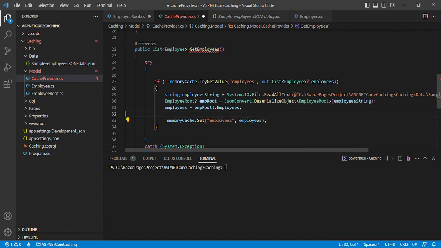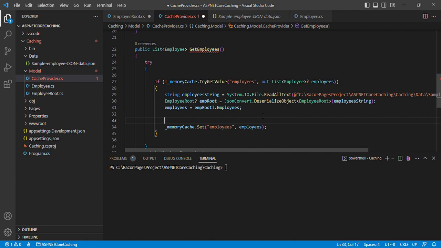This is where we specify how long we want the system to keep this in the cache, setting the absolute expiration, sliding expiration, and things like that.